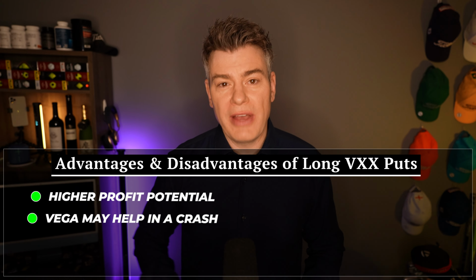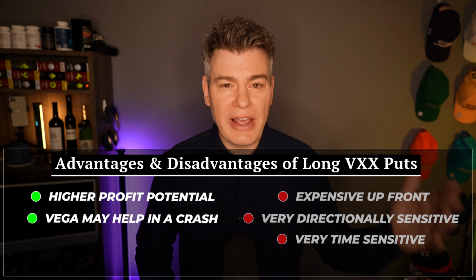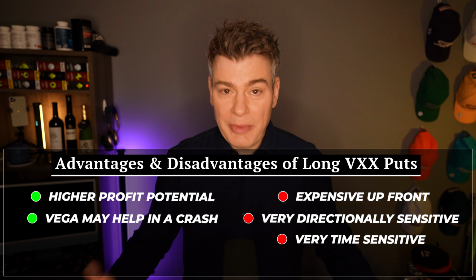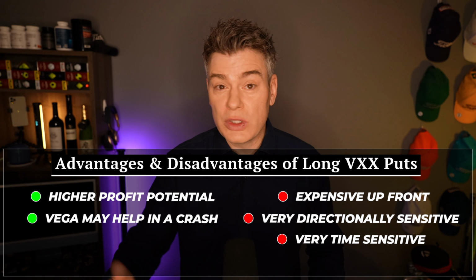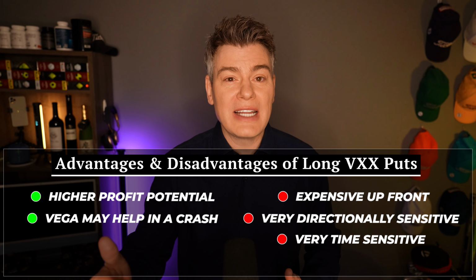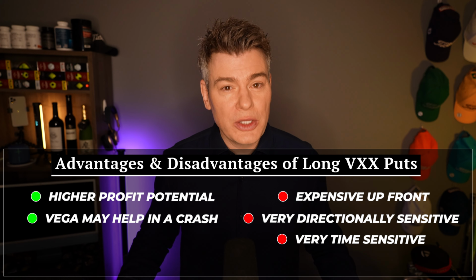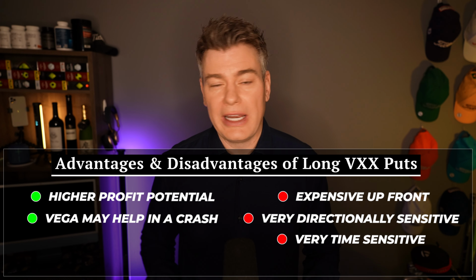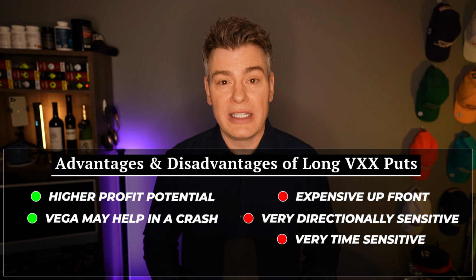So while there are some advantages to long put options, the disadvantages far outweigh those. It's expensive upfront and it's theta negative, which means not only do you have to get the direction right in a big way, but it also has to happen sooner rather than later. Basically, you have to nail your trade exactly right, and it's just not possible to consistently time the market like that.